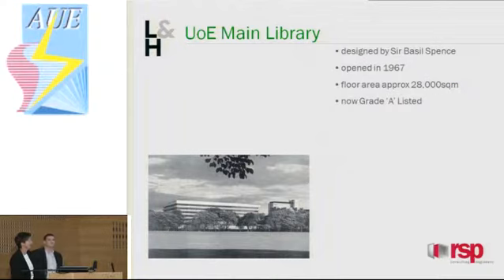At this point, this building was A-listed, along with one other building on the campus, along with the podium, which is the area that links all the buildings together. You can see it's a substantial floor area — I think it's just under an acre per floor. Deep plan, that standard sort of library type of construction, where you've got the books in the central core and the study areas around the outside. Certainly, the listing was going to give us some restrictions on what we can do for the user space and how we're going to deal with it, but also linked in with the services.